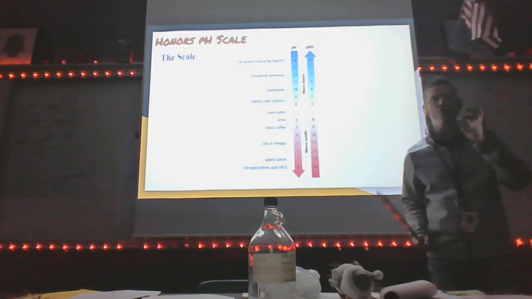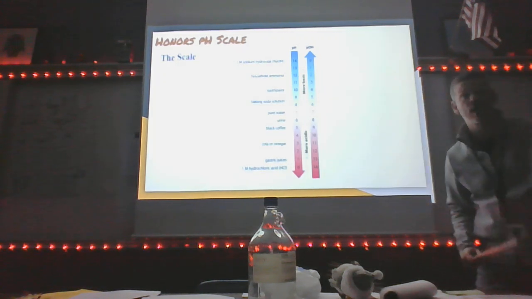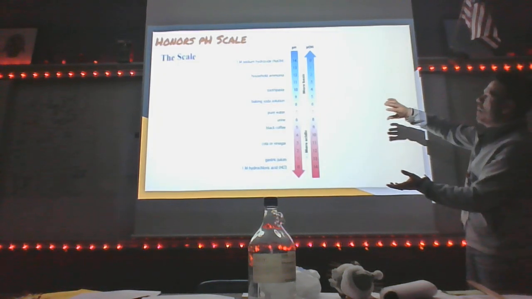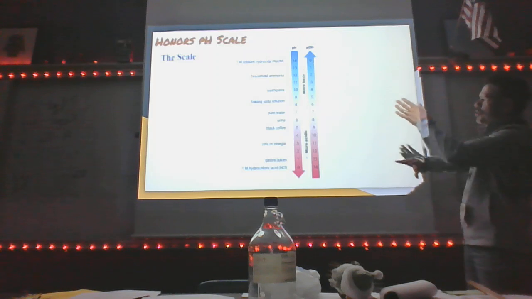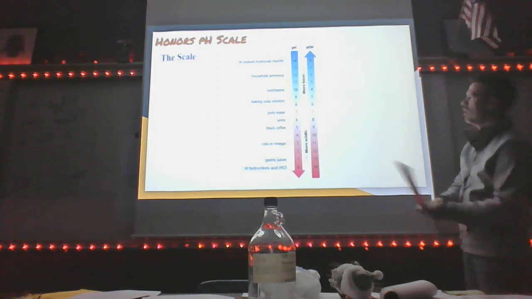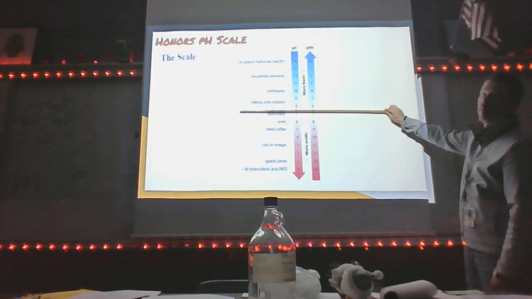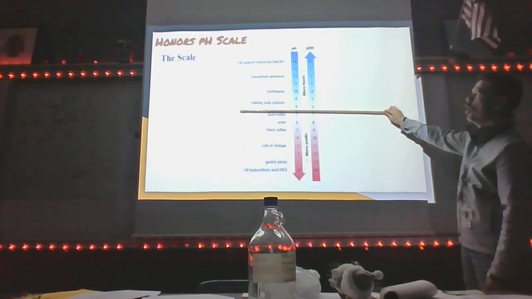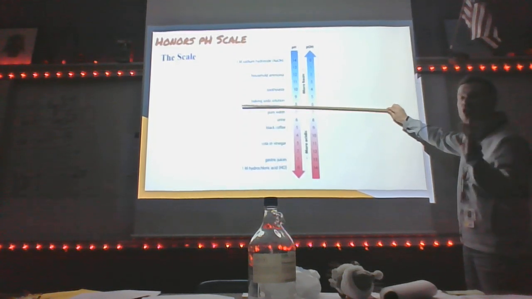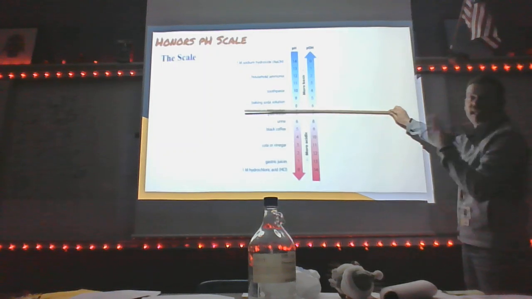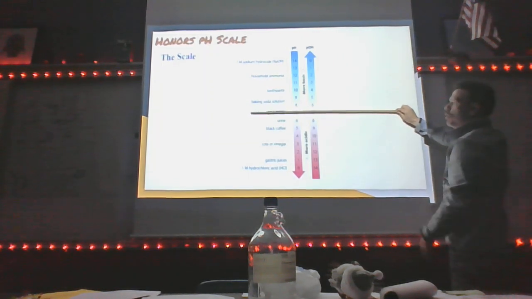The thing that's annoying about the pOH scale is that it's a mirror but reversed. Do you see what the numbers are doing? Anything above my ruler is basic. We already said a pH above 7 is basic, but look at the pOH. A pOH below 7 is basic. Everything below the ruler is acidic.